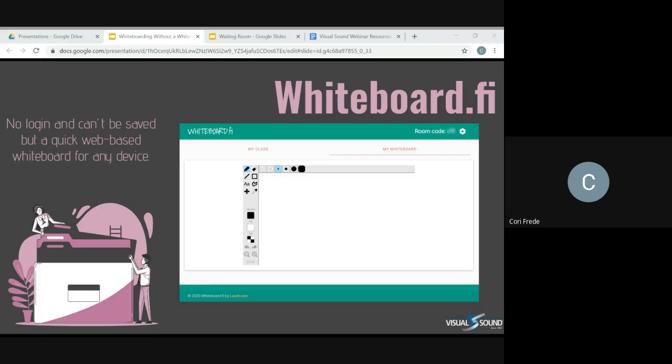Again, there is no registration, there's no sign up, it's not even logging in, it's just opening the website. When you open the website and your students open the website, they can see your board, you can see all of their boards, but they can't see each other's. When you close out of the room at the end of your class, when you log out of the website, it will delete all the whiteboards. So if you are going to use Whiteboard.Fee with your students, I would recommend taking a screenshot before you close out. That way you have a saved copy of anything that you write.